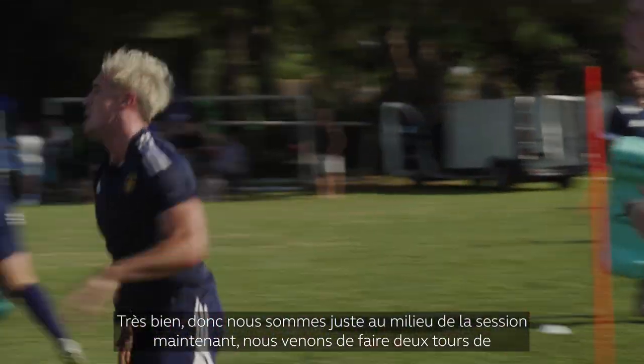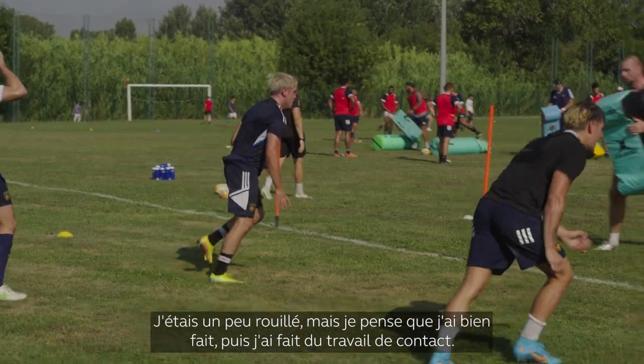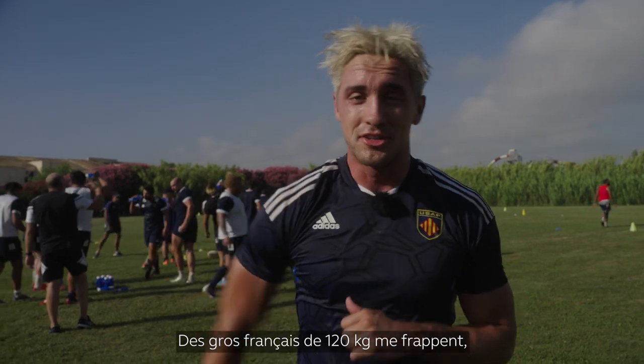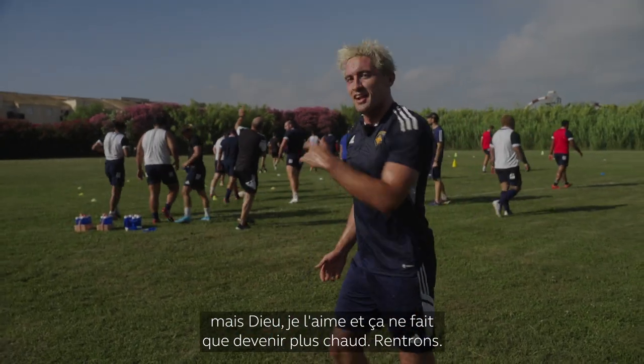Alright, so we're in the middle of the session now. We're just on two rounds of Malcolms. We've done a bit of ball work. It was a bit rusty, but I think I did okay. And then did some contact work. I haven't been hit in months. Big 120 kg French lads hitting me, but God, I love it. And it's only getting hotter. Let's get back in.